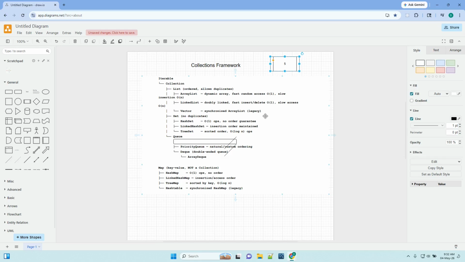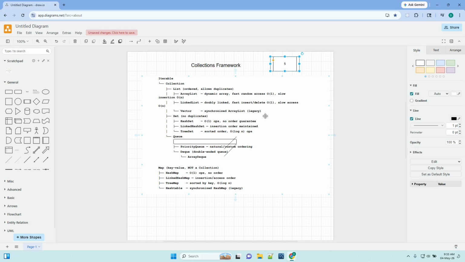Synchronized means one by one. Synchronized will be one step at a time. Like if anything happens, the insertion and fetching of data, it will do one action at a time.